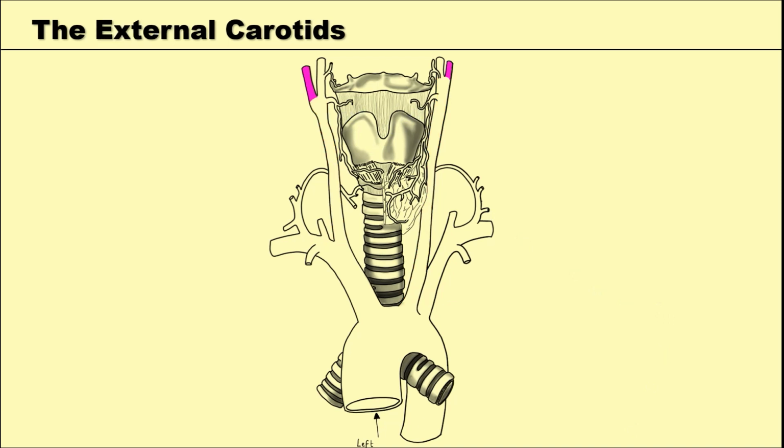The external carotids, which stay outside the cranium and supply most of the face, and internal carotids, which travel up to the cranium and supply the brain and a few other areas. Let's go and have a look at the course of this internal carotid first, as this is the simplest of the two that we need to consider, when looking at the vasculature of the head and face.